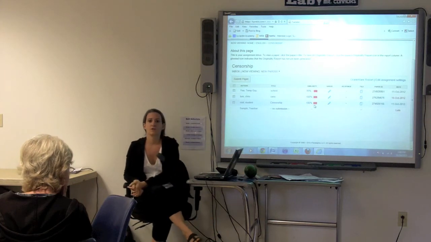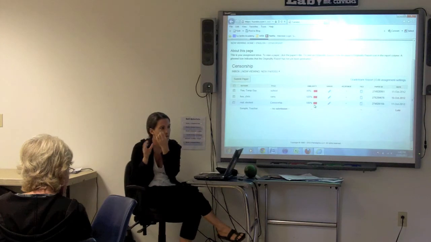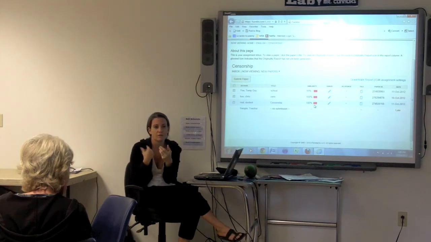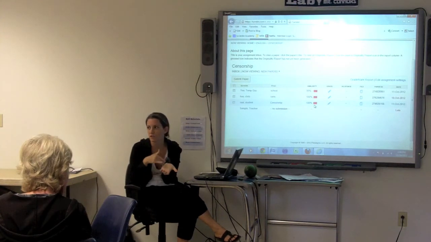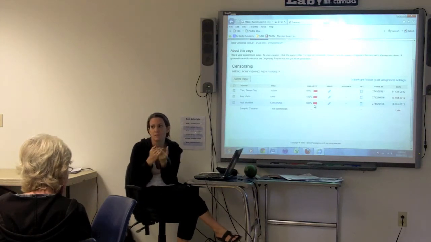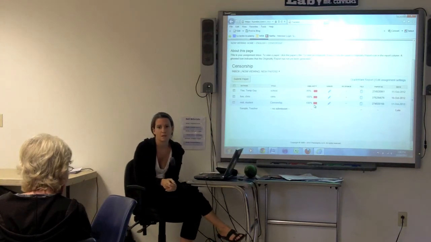Now, one thing also that Turnitin does is it checks against magazines, newspapers, websites, but it also checks against any papers that are submitted into their bank. So if a student from Leisure submitted a paper last year and they turned it in to Turnitin, and then a student this year tried to copy that paper, it'll show up. It'll say this paper was plagiarized from a Leisure student. Or if for some reason they're allowed to submit twice, the second time they submit, it might come up and say, oh, this was already submitted to Leisure.